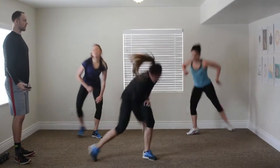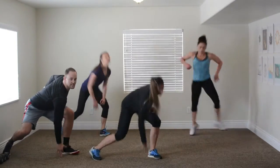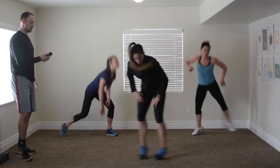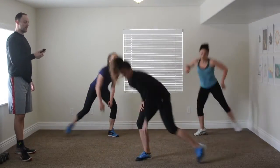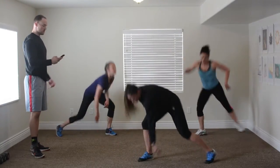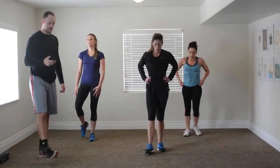There we go. Keep that form good. Take the bend out of the back. When you go over, keep that back straight, eyes forward as much as you can. Here we go. 5, 4, 3, 2, 1. Rest for 10. The rest goes quickly.